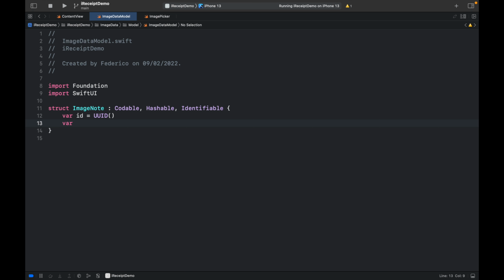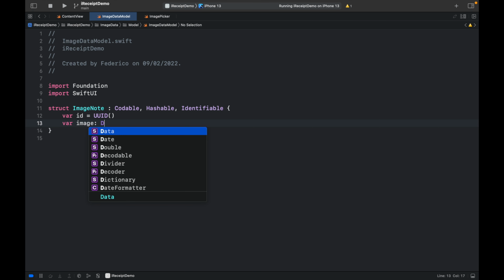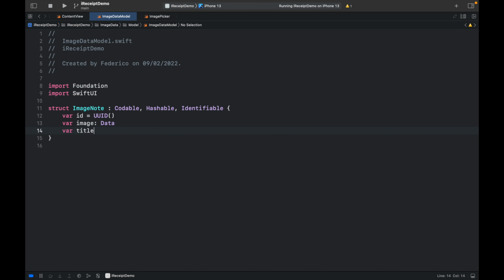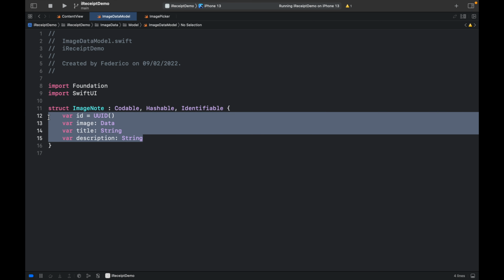Now we're going to create a var of image, which is going to be of type Data, a var of title, which is of type String, and a var of description, which will be of type String. So this is the basic data that each node will contain: an image, a title, and a description.